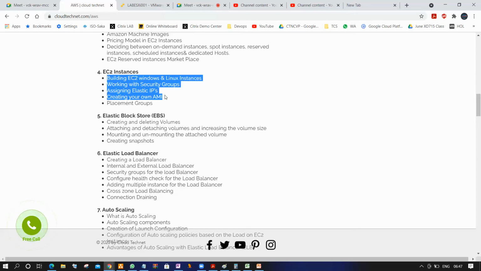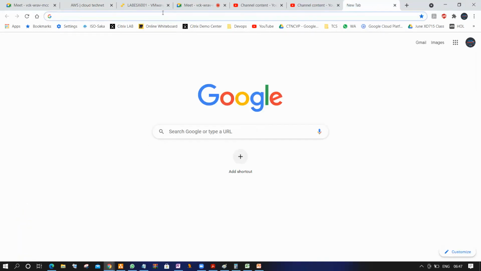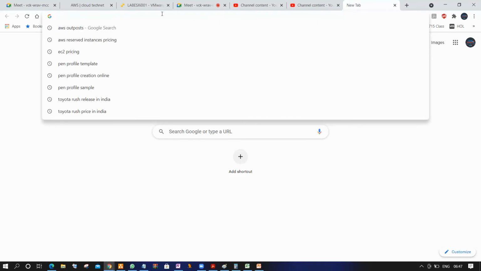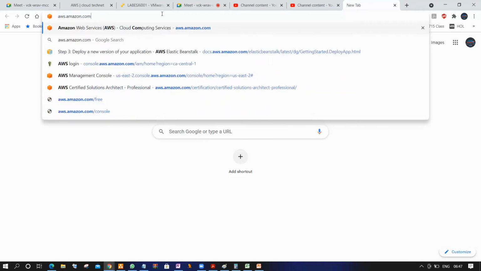Understood? First, under EC2 instances, building EC2 Windows and Linux instances. For that, you should log into the AWS Management Console.